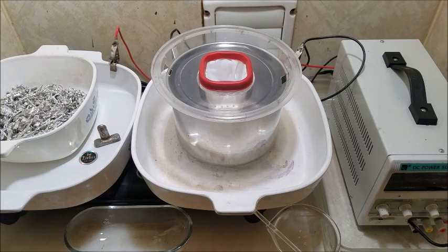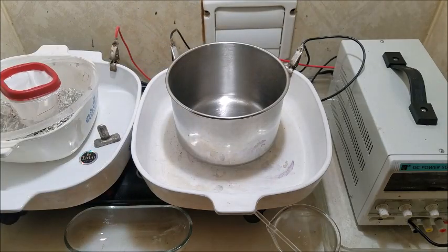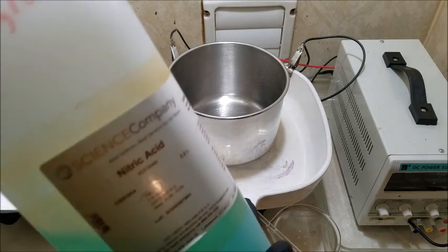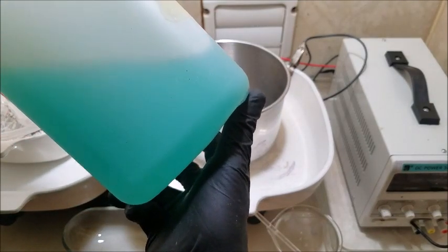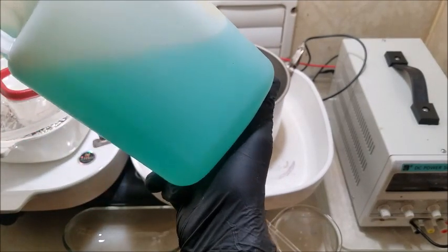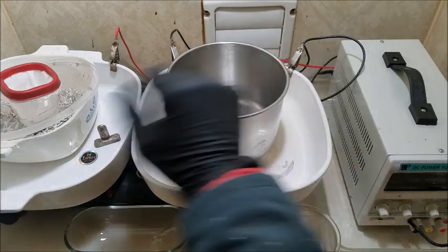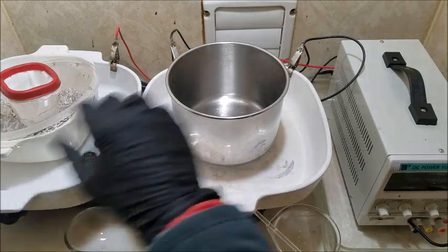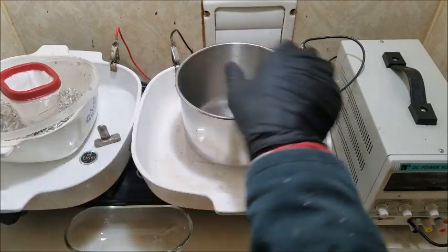All right, we're 4 minutes into this and I haven't started, so let's just get right to it here. I'm going to pull this over to the side. I have some spent electrolyte that I used last time. It looks a little bluer on the camera than it does in real life, but I would like to use this up until it's exhausted. I'm not sure if I'm going to be able to get through the whole run with this solution. It really depends on the level of impurities that are in the shot.